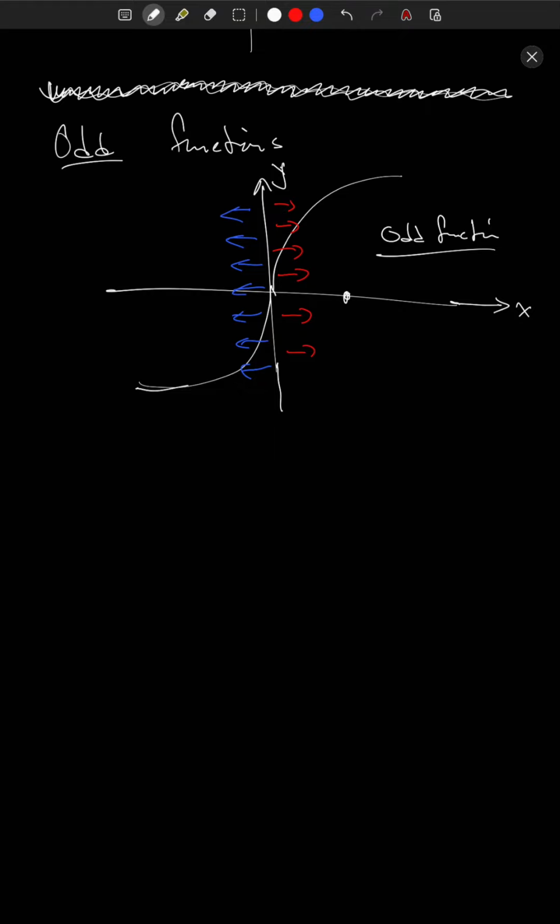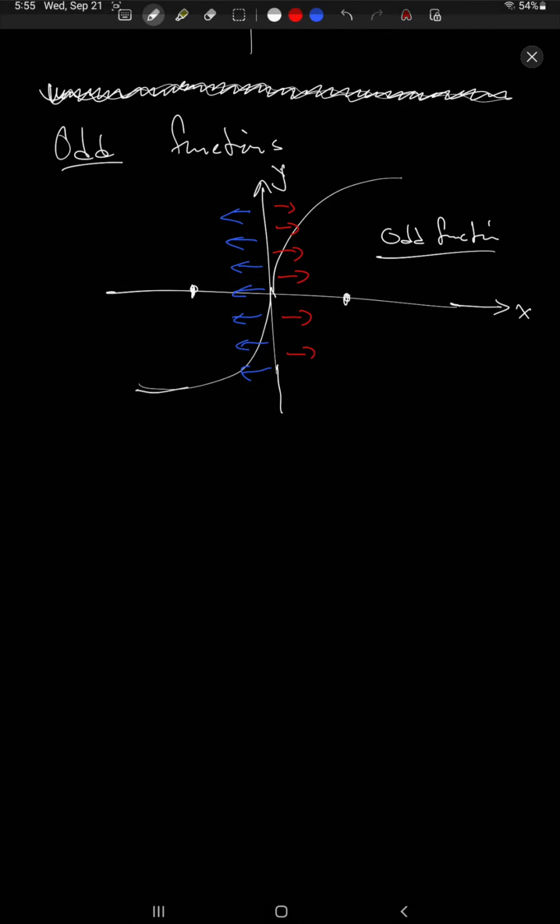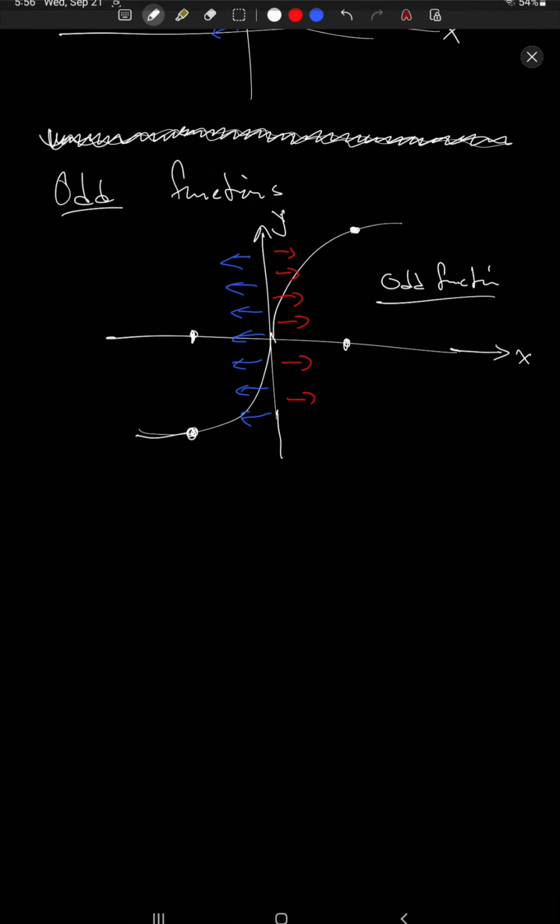Again, we look at a point to the right of the y-axis, and we look at the corresponding point on the other side. All right. For an even function, the value of the function would be exactly the same on the other side. But for an odd function, the value is exactly the same except negative. All right. So let me put in some numbers just so we can get an idea. If this point is 3 and that point is -3, those are the 2 points that we want to compare, or the 2 inputs that we want to compare. If this height here, let's say, is 10, then this height here would have to be -10.